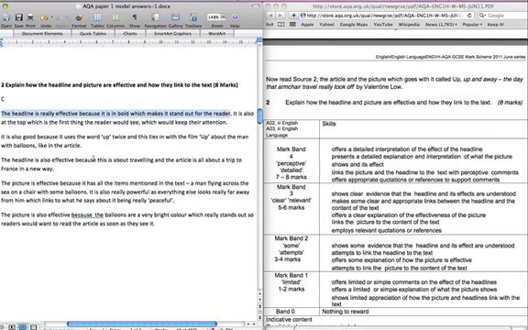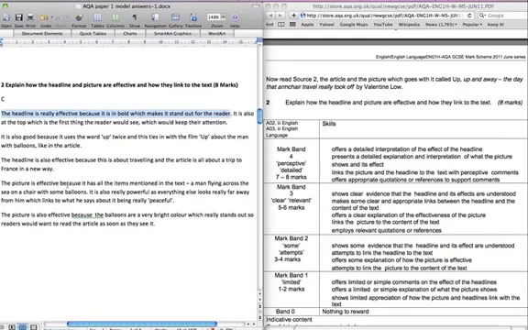The headline is also effective because this is about travelling and the article is all about a trip to France in a new way. So what the student, or my idea of a student, is trying to get across here, is that they understand that the headline is about travelling and therefore the text is about travelling. But you see, this is again very vague. This one isn't clear. This one is more in the attempts. Okay, it's more of an attempt to link that one. But I've got 2 that kind of are a 5, so my sentence here is maybe more of the 4. It's right, but it's not detailed in any way, and it's actually very, very basic.